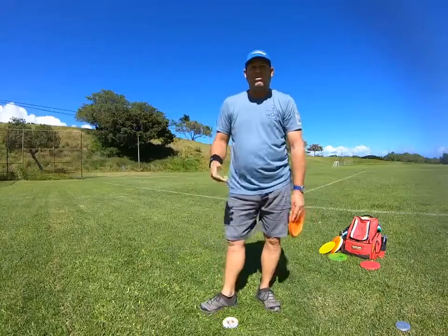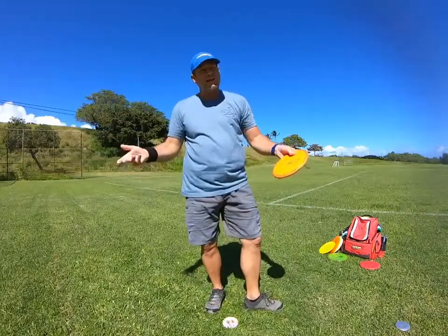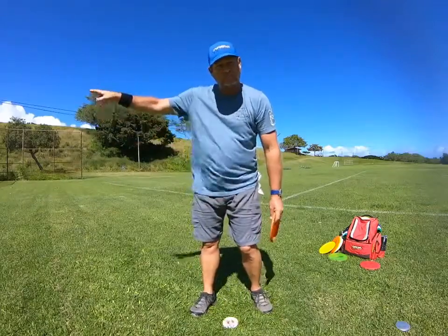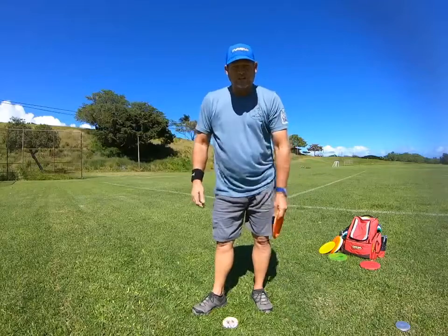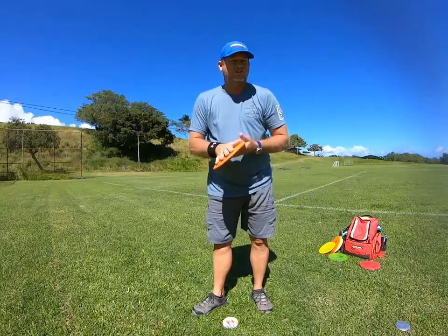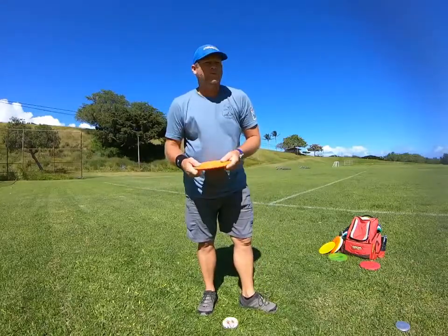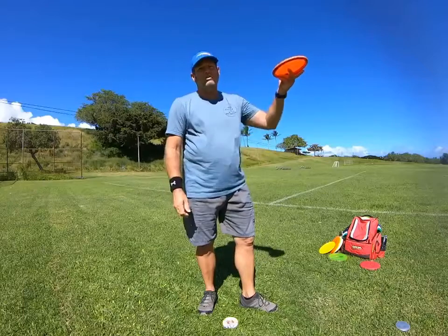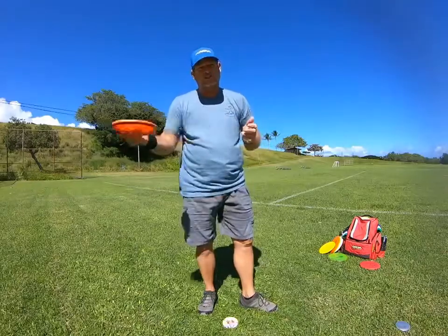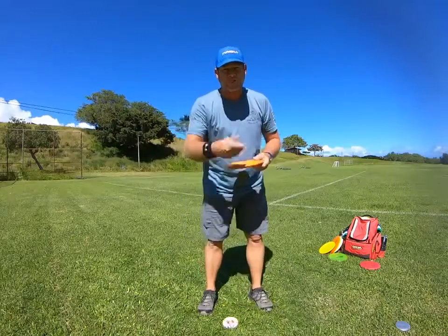But the one thing they weren't doing was getting a good snap on the disc, which as a beginner is the hardest part: learning how to snap the disc to get some power into it. The disc doesn't fly like a frisbee. I think a lot of people, when they first try to throw the disc, throw it like a frisbee. Now, frisbees are designed to glide through the air. The discs are not. You have to throw the disc to get it to go anywhere, and you've got to throw it hard. So you have to develop that arm snap.